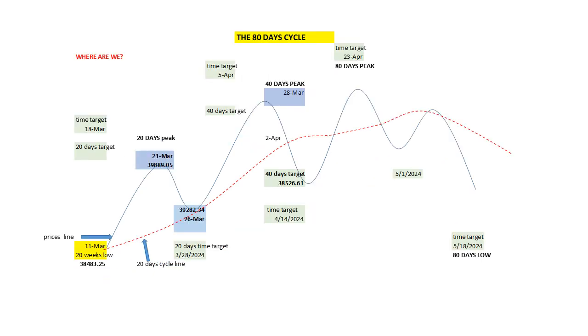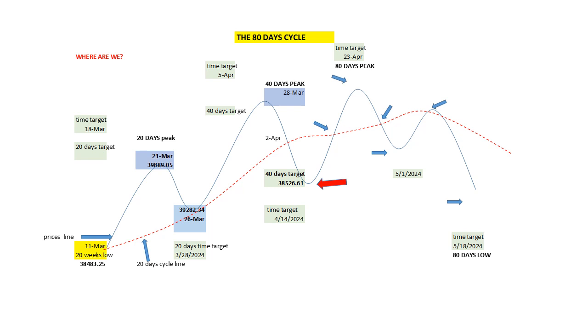In the second option, we are here at the 40-day low, which originally was expected on April 14th. This week the market should rally and the Dow Jones Industrial Average should cross above its 20-day cycle line, providing an upside potential target for the 80-day peak, which is expected around the last week of April. During the first week of May we can expect the Dow Jones Industrial Average to cross back below its cycle line, providing a downside target, forming a first low around the first week of May. Then it rallies toward its cycle line, uses it as resistance and resumes its decline to meet its 80-day target price around May 18th.